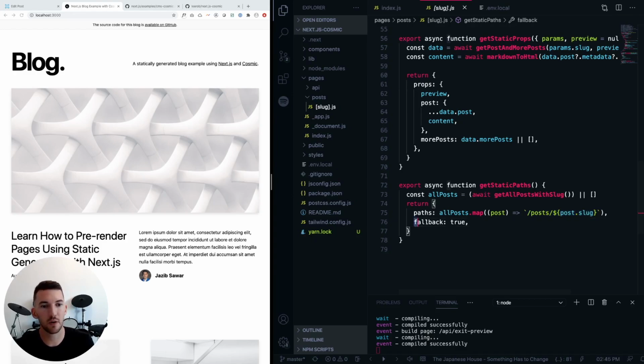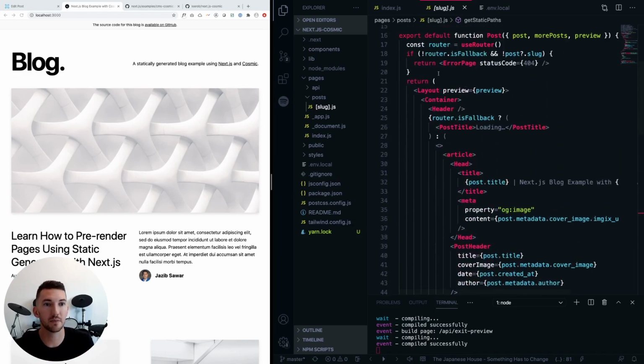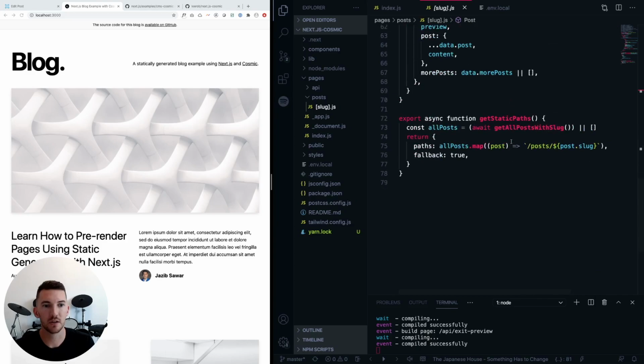And when we have fallback true, we are saying that if there is not a post already generated, that's okay. We're going to still go into our React component. And if that post doesn't exist, throw a 404. Otherwise, put this component into a loading state when we're in that fallback state. So this allows us to have control over how much we want to pre-build at build time versus handle on the fly at runtime. And that's a really, really nice dynamic approach that Next.js has taken with these APIs.